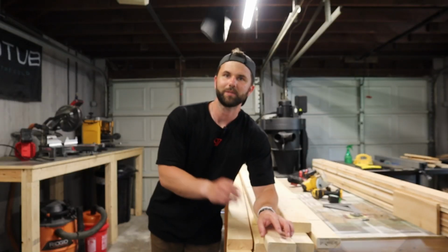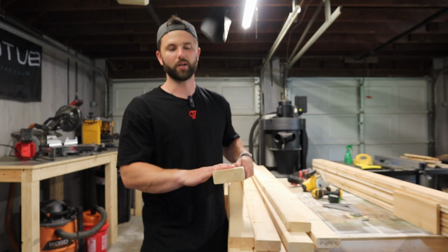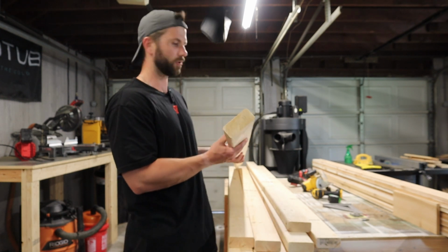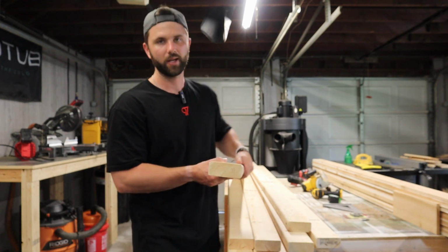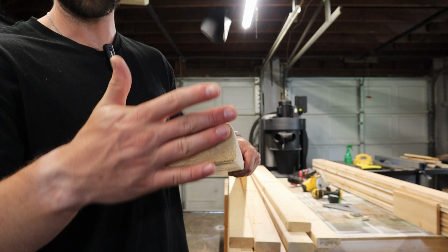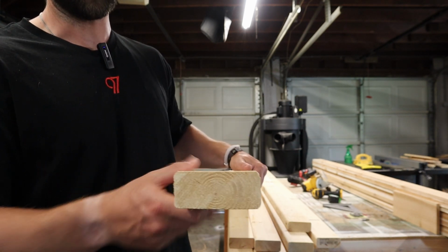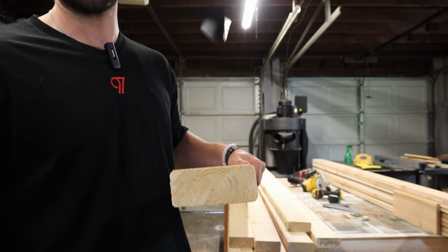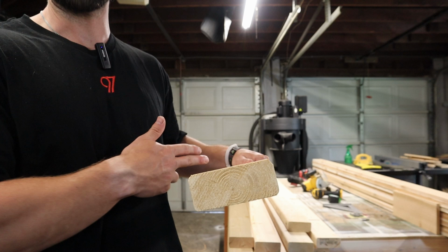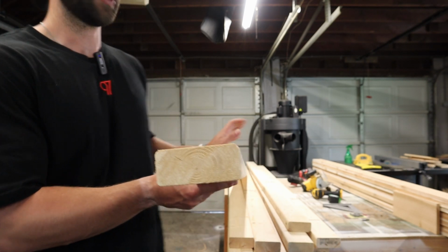So very DIY friendly. If you don't have all the fancy tools, you'll be able to complete this project too. Now, one of the best pieces of advice I can give you is when you're shopping for lumber at your big box store, typically most of the boards are going to be either warped or not straight, so you're going to spend a lot of time doing that. I also would recommend taking your circular saw or miter saw and cutting the end off, because a lot of times these are not going to be square, so you always want to start with the square reference when building any type of project or furniture. So I'm going to take these on the miter saw, cut them square, and then we'll actually take our measurement. So definitely use that if you're going to be building this project.